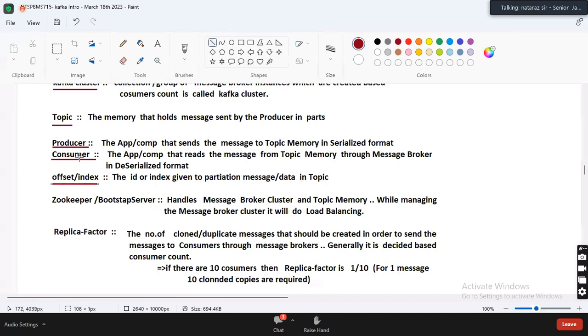Offset or index, guys. The ID or index given to partition message or data in topic.